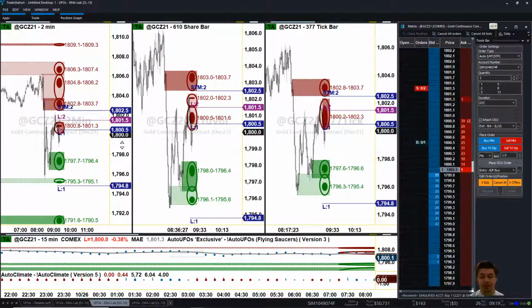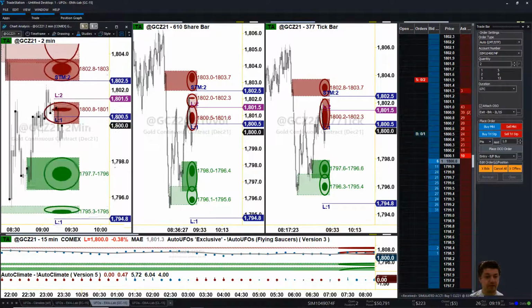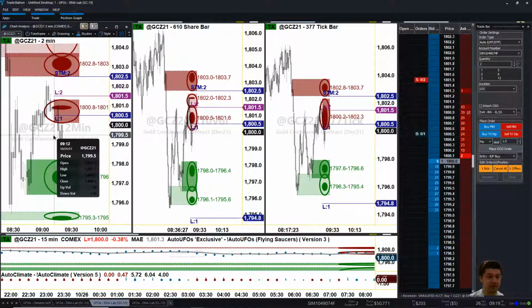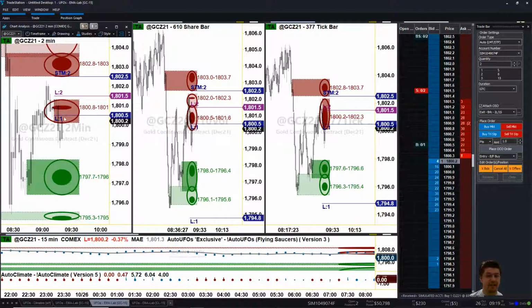Gold really teased us here, didn't it? Where did it come up to? Probably came like a few ticks away. Yep, so our entry was at 18.015. It made a high of 18.012. Okay, and then it moved well past T1 and made a new UFO, so this would have been a definite profitable trade, but that's okay.